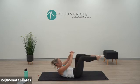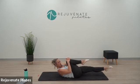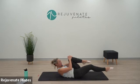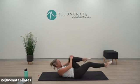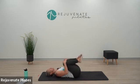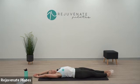4, 3, 2, 1. Hold. Can we finish with 8 fast ones here? So quick ones, pulling the knee in for 8, 7, 6, 5, 4, 3, 2, 1. Amazing. Lower down. Place those feet back on the floor. Reach your arms overhead. Reach your legs long. Breathe into your belly.